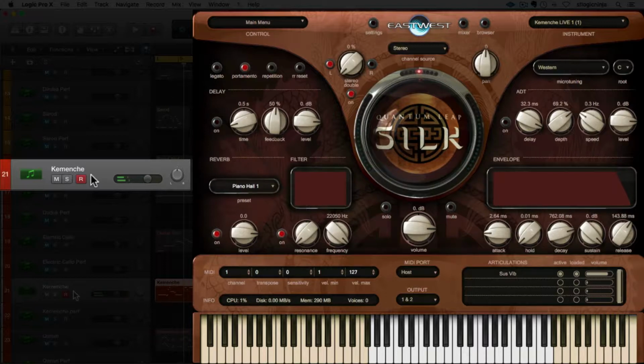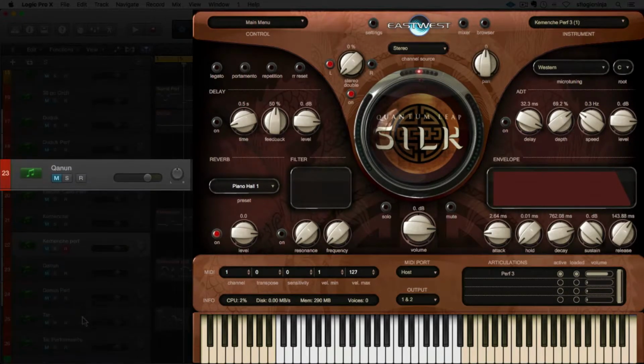So when you hear that vibrato, that's actually coming from a person shaking their fingernail on the string. Really amazing. So the performances, of course, are really important for this instrument. To get all of those slides and all of those cool little ornaments, you have to have the performances.